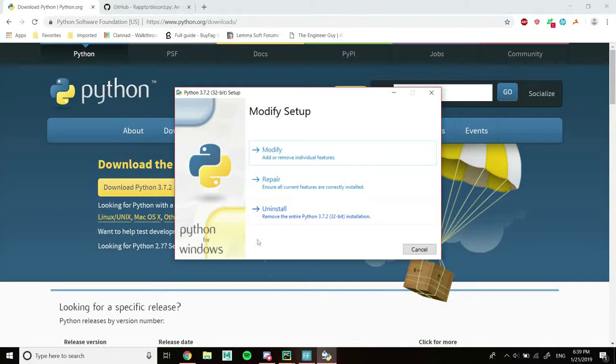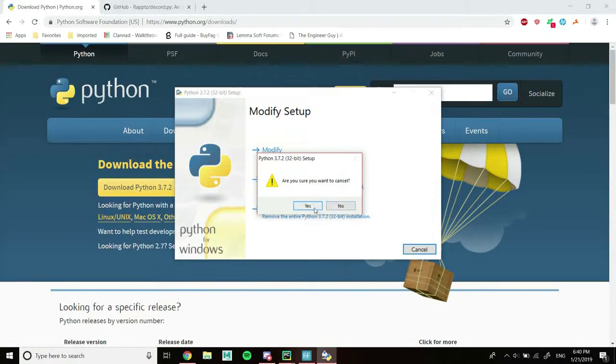So make sure that when you install Python, it's added to the path, and that's going to make your life a whole lot easier. I'm not going to go through the process of how to fix it if it's not on path, but you can just Google around to figure out how to fix it, because that's what I had to do. It was basically just going into my environment variables and actually making Python attached to path. But I'm not going to go over the whole process of doing it. So I'm just going to cancel this.